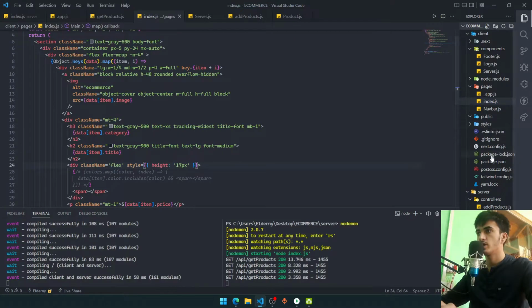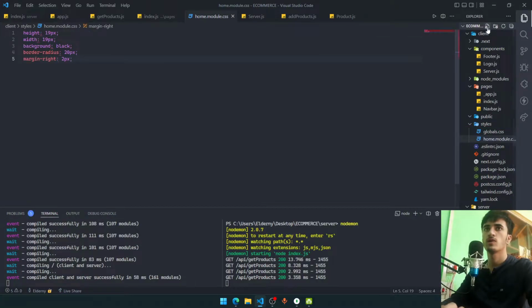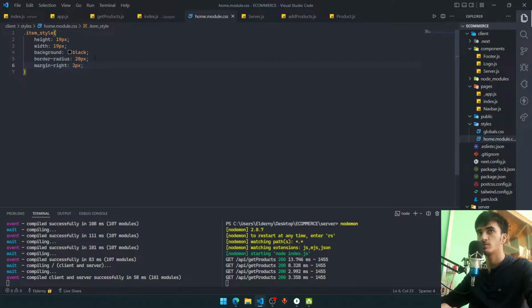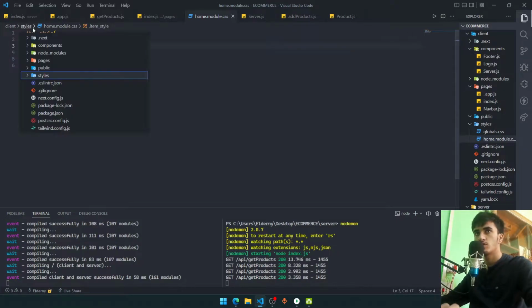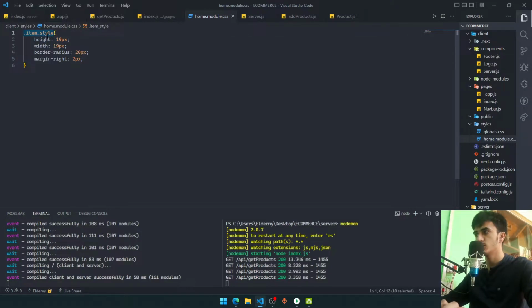Let's just copy it and go to styles, make a home.module.css. Home, let's say, item style. This is going to be the item style except the background, because we want the background to be whichever color we are choosing.